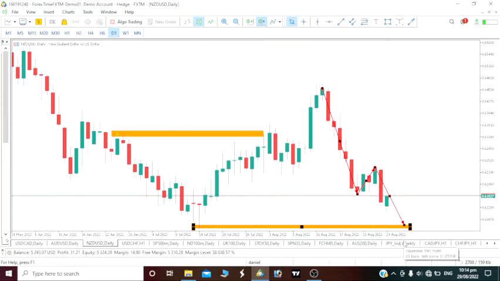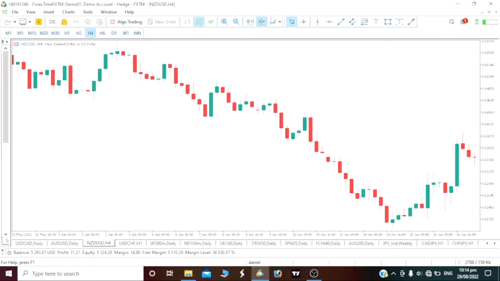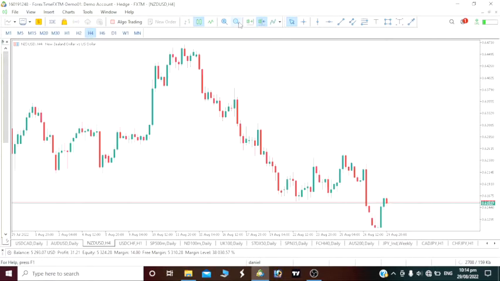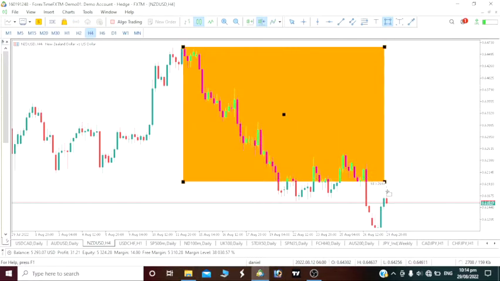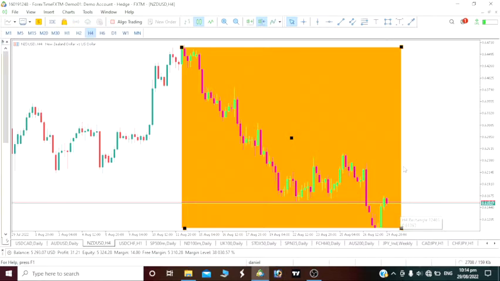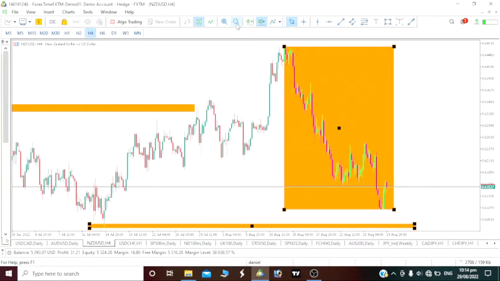To actually enter this trade itself, we have to look at two things on two time frames, which are the 4 hour time frame and the 1 hour time frame. So let's see our 4 hour time frame. On the 4 hour time frame, we are actually on a bearish move. That is an indication that we should look to short this pair, because if you try to buy this pair, it is actually going to be terrible.